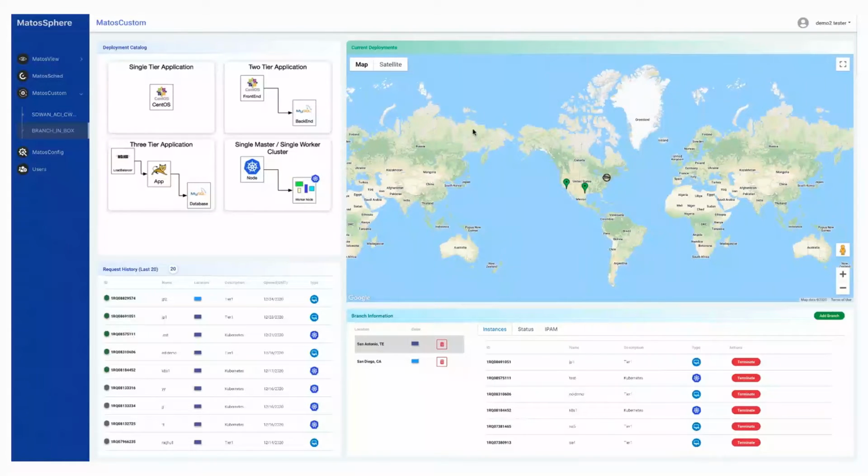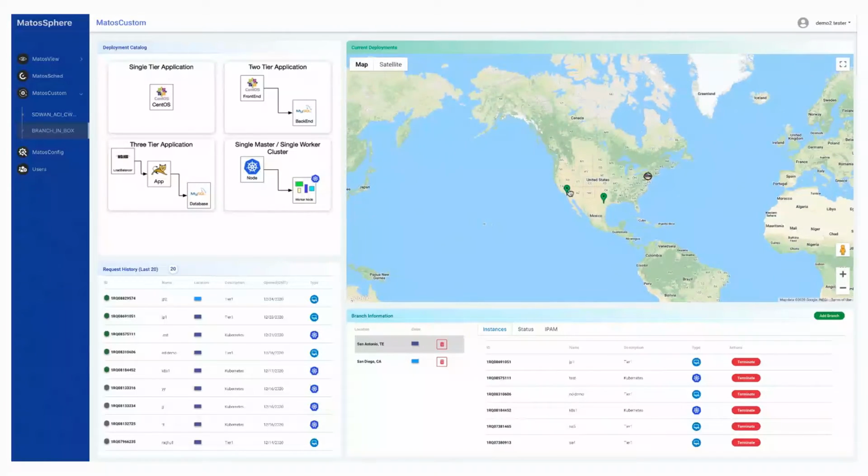So this shows application deployments, Kubernetes deployments, time of deployment, and the description itself of the deployment. On the upper right side, we have a map of where the deployments are across the world, and these you can click on and they'll show you status of the deployment itself. So we have a deployment currently in San Diego, we have a deployment in San Antonio as well, and then we have a symbol here to indicate a mission control type center. That's where all the deployments are actually occurring from.